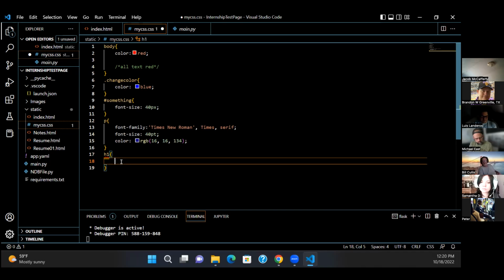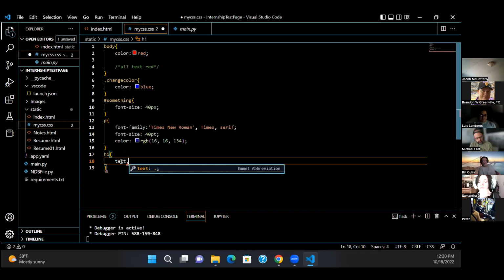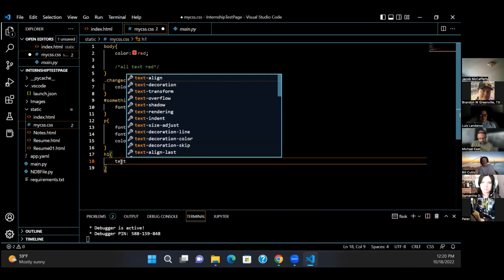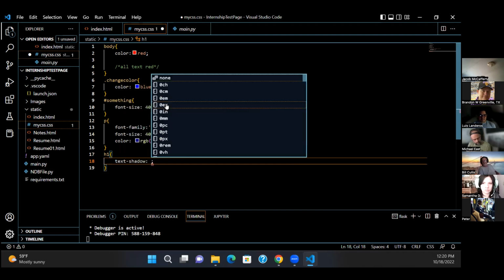And then go ahead and do text dash shadow. And like right there, how that's all popping up, you can just choose text shadow from that. And then let's do just like they did, 5px.